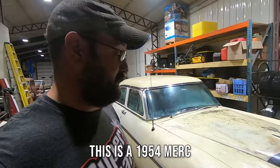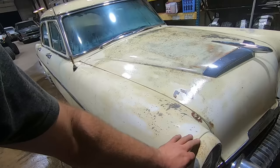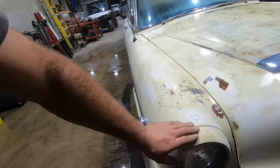Let's check this thing out. So up here, a lot of guys call it French in the headlights, when you inset the headlight like that, but they would mold in this body line right here, or seam, whatever you want to call it. They would steal these Mercury headlight rings because they got this nice stainless clip. I'm guessing they're made out of steel, probably, because you can see some rust there. But these were the cat's pajamas. I was thinking they were from 53 Mercs.